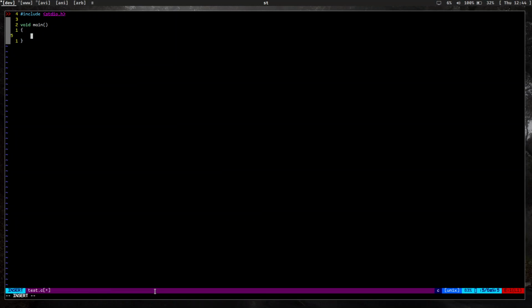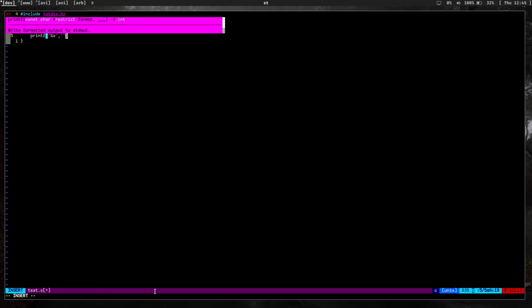Okay, so is it working? If I do printf, go inside, will it give me percentages? Okay, so it's giving me some options as well, like it was doing. Okay, so it's working.